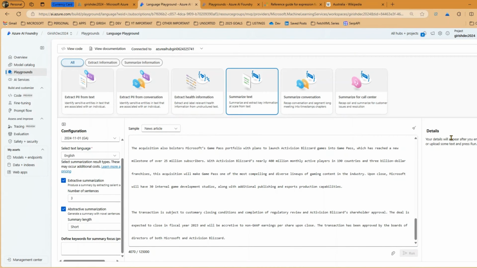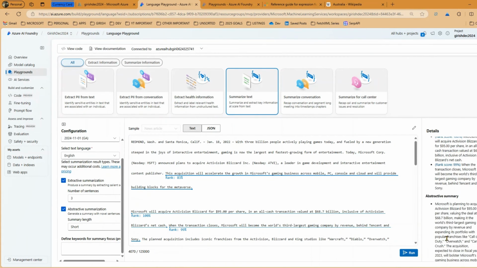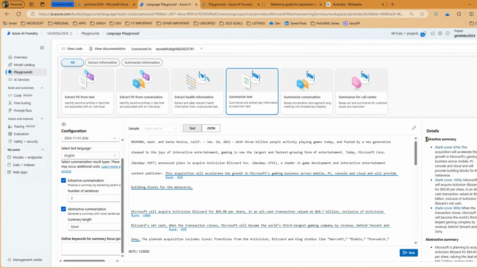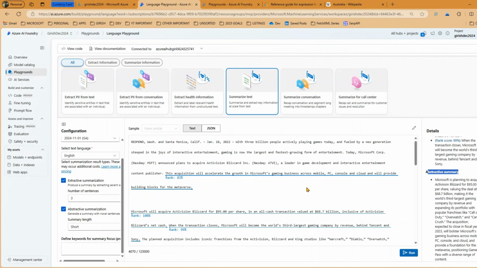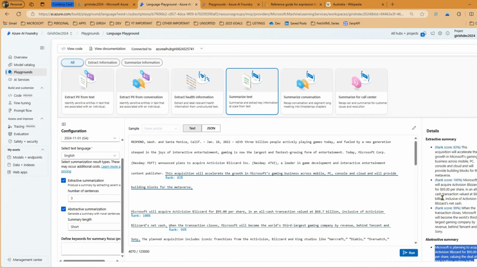And here you will see 3 sentence summarization and one abstractive summarization output. So 2 sections, extractive summary and abstractive summary over here. Now abstractive summary is like if someone wants to just understand what this 10 page document is. It is just talking about Microsoft is planning to acquire some organization for something per share. This is just like a fictitious example. Okay, and that's it, it is just giving you that information.